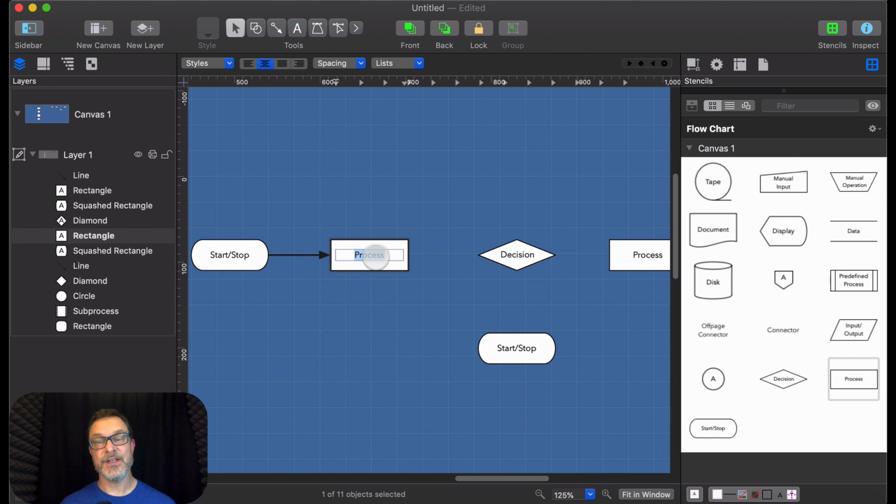Really easy, and just be sure to remember that you can edit them to make them look the way you want. And be aware too, you can make a copy of these. Edit a copy of them so you have the original still there. If you're making a lot of changes, I recommend that.